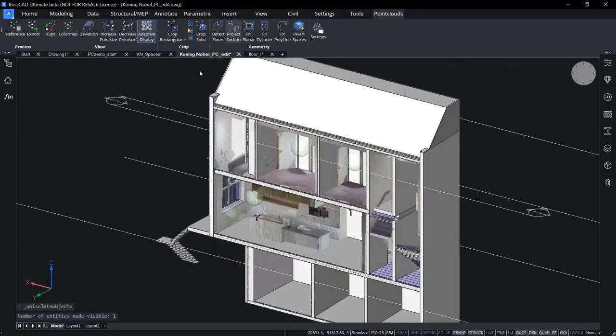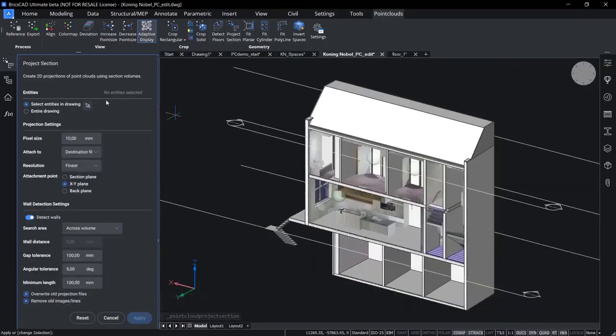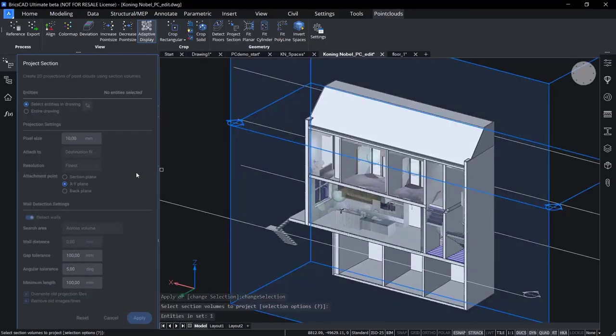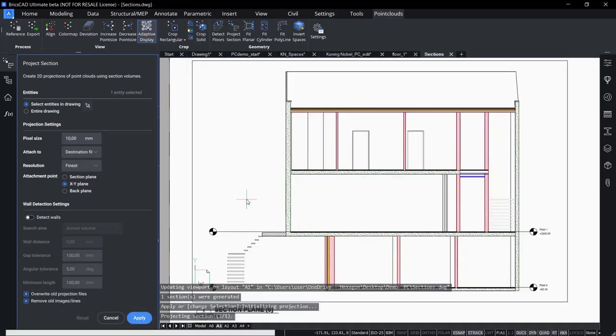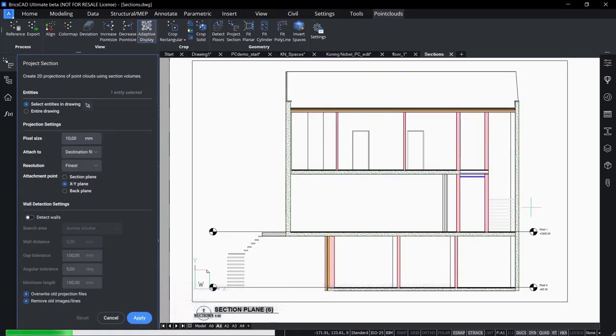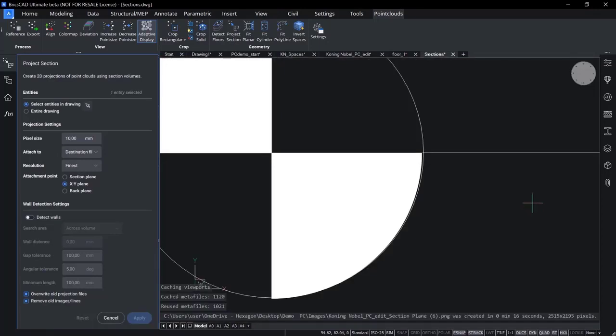So if I generate a section out of it, it would be your regular BIM section generated with compositions, tags, and so on. But you will also have your point cloud raster image underneath it as well. So let's do that and see what the result is. And now you can see the progress bar running. It will take a little bit longer than before because I put the resolution for the image to finest. But you already can see the result of the generation of the BIM models. So as you can see, the compositions are there already. Oh, and here is the rest of it.